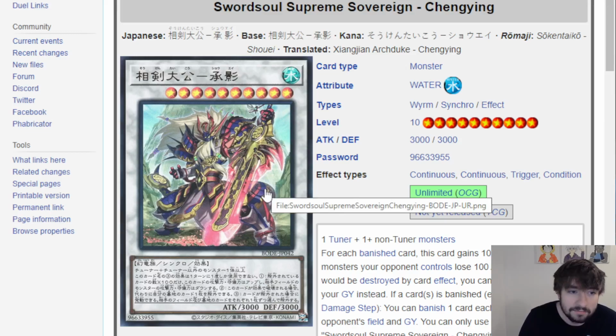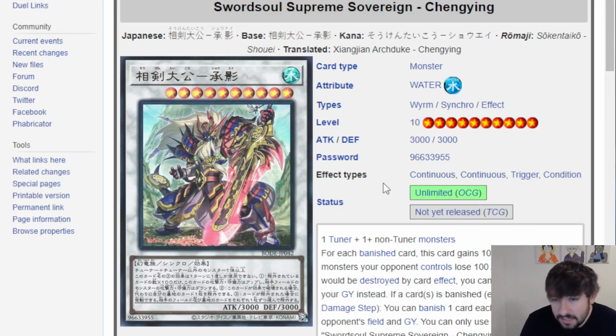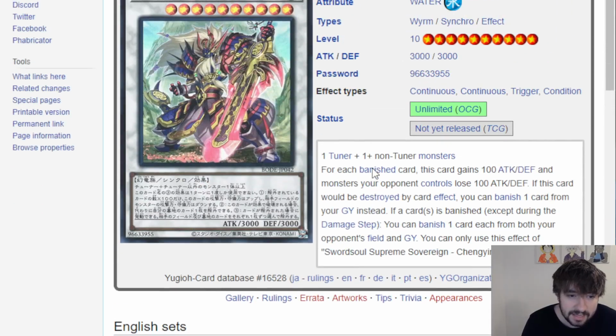Moving to number 8, we have Sword Soul Supreme Sovereign Cheng Ying. This card's kind of crazy. The other synchro is somewhat generic, but it searches specifically a Sword Soul card, and that's like the biggest effect it has, in my opinion. And so because of that, I just think it's too Sword Soul-y. But I do still think this guy is generically like a bomb synchro card.